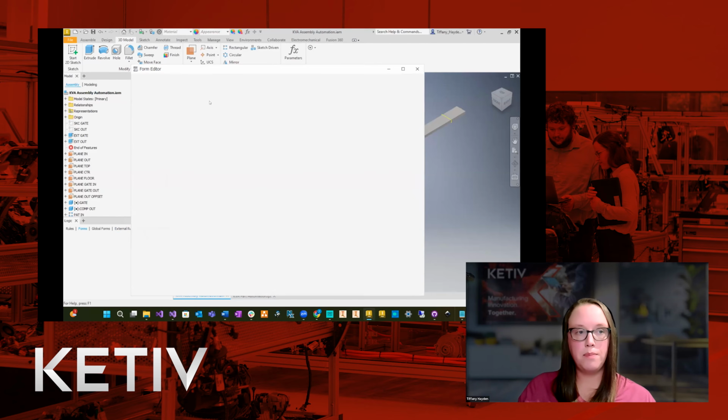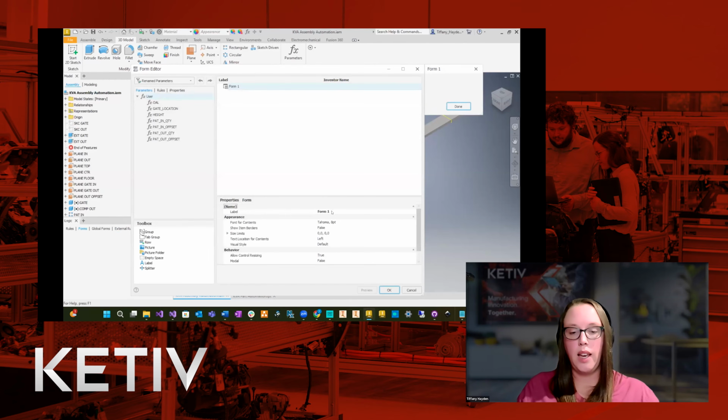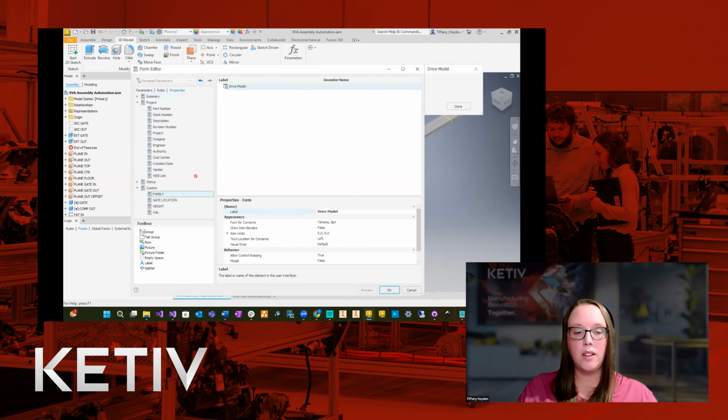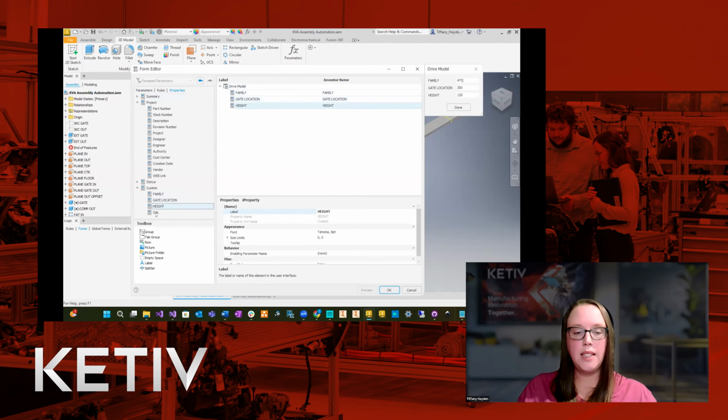So add form, and we'll just do drive model. And then we need to go to the iProperties and add all of these properties that we had.